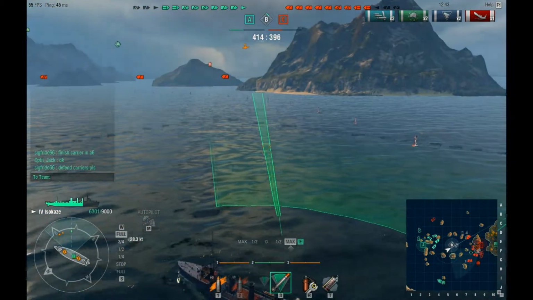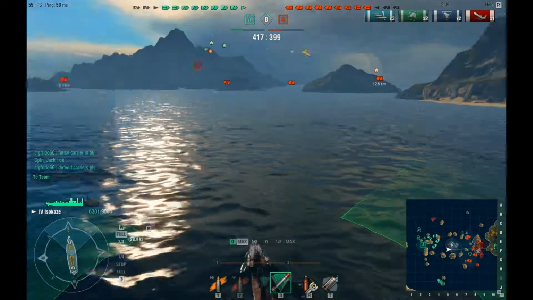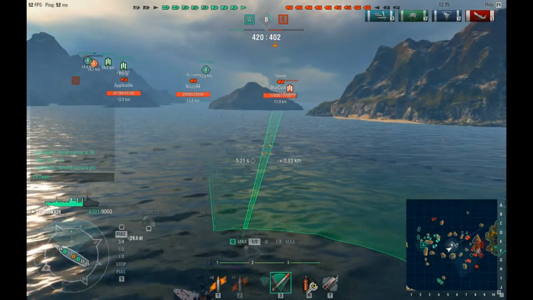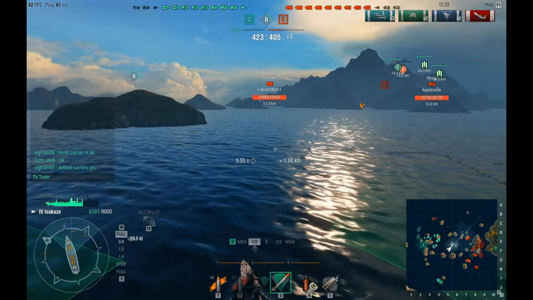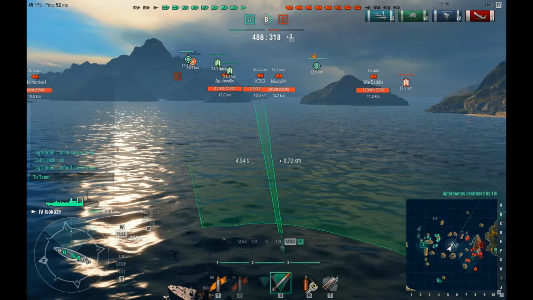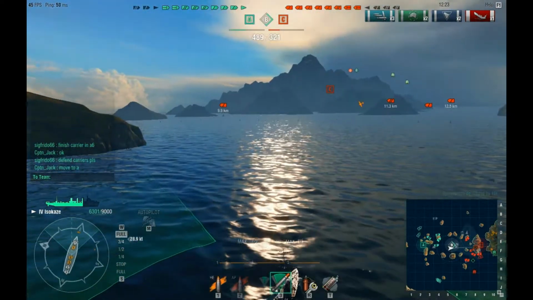So where we're at now, I'm going to Cap B. Hopefully my teammates are all going to come and support me. There are plethora, a Tatsuta, 2 St. Louis and a Myogi, all heading my way. Oh, 3 St. Louis. So let's work out. Oh, a bit of lag there.